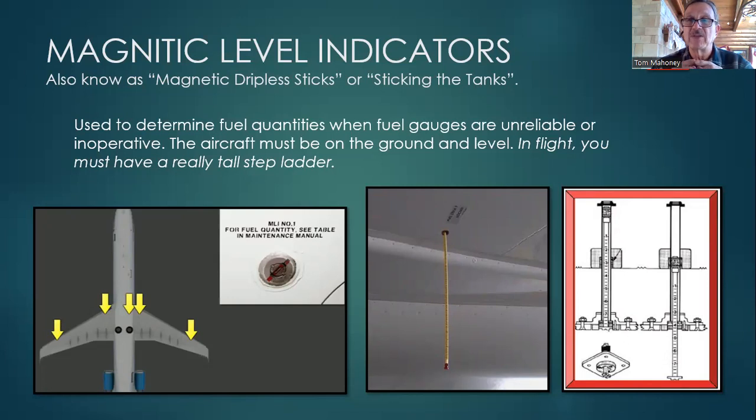Caveat is you have to make sure that the aircraft is level. So usually in the nose wheel, someplace like that, maybe in the main gear, there's actually a little pendulum bob that tells you how level the aircraft is sitting on the ground. And that has to be taken into account when you do this. Generally, the pilots don't do this. This is the fueler's job. But if they're going to be doing this, the captain is usually involved in watching what they're doing so that nobody makes a mistake and miscalculates something, because it is a little bit tricky on the calculation. But let's talk about how these things work.